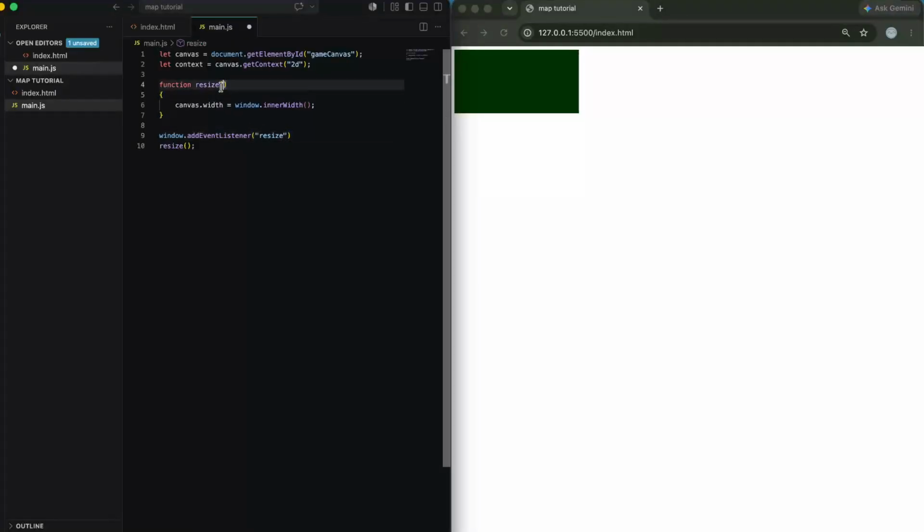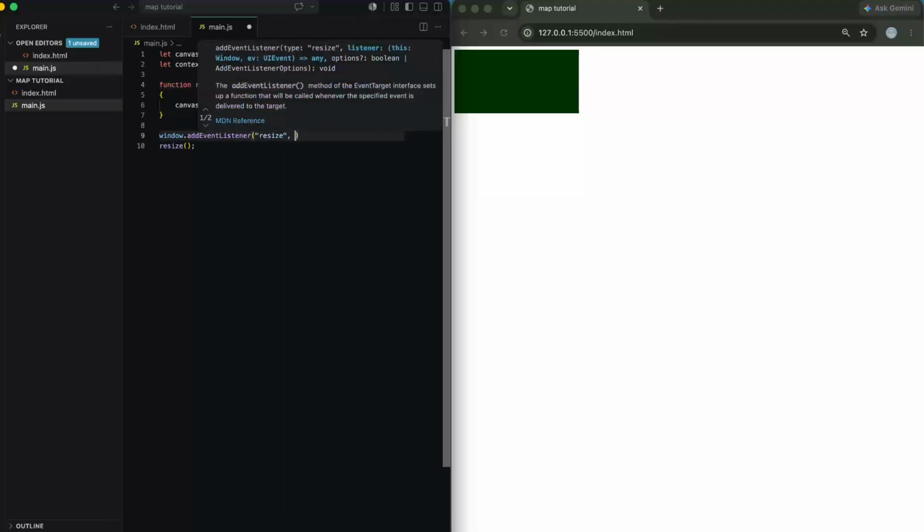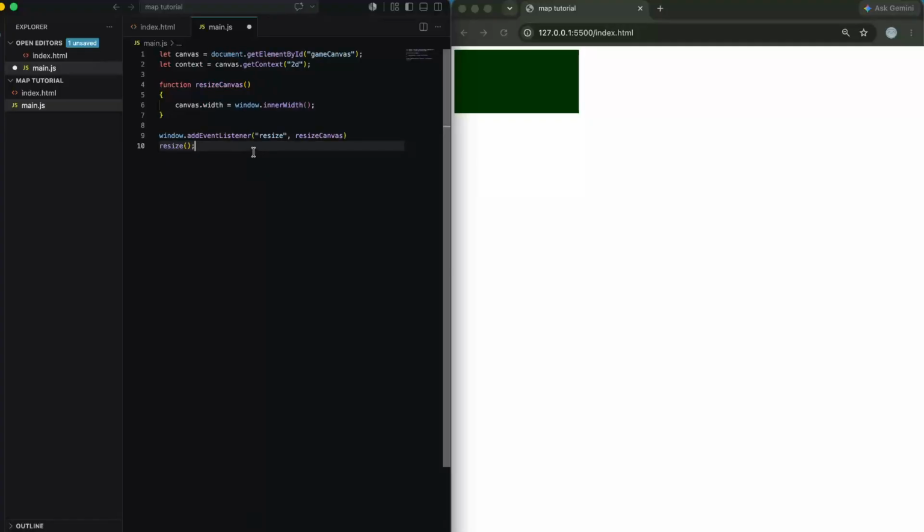Okay, actually I should rename this. I'll just call this resizeCanvas because resize is built in, right? So we'll just do resizeCanvas. Okay. And we save that. It's not working because we changed the name, right? So resizeCanvas. And now if you save that.